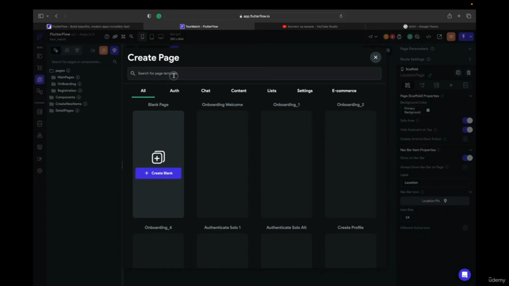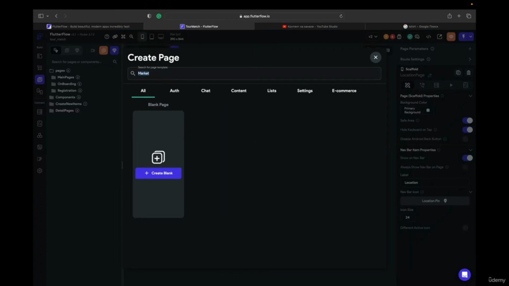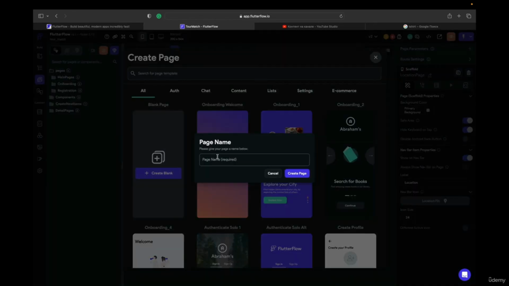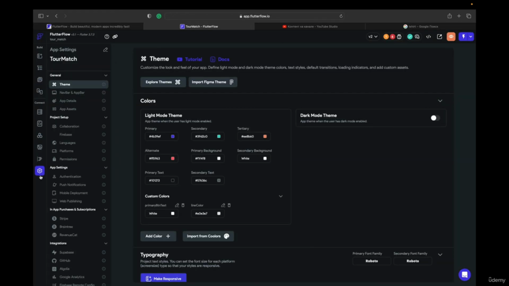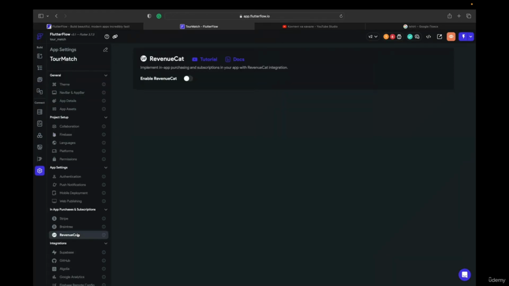Marketplace page, we need marketplace page to add payment with Stripe. I'm gonna explain you right now the difference between Stripe payment and RevenueCat. We use Stripe payment when we want to pay for services or some items, physical items.